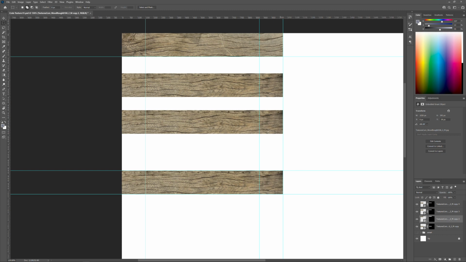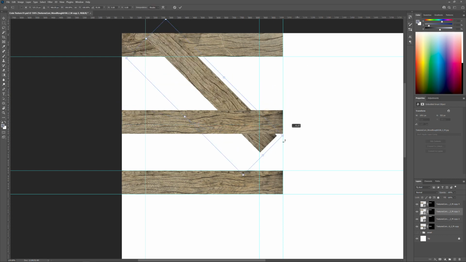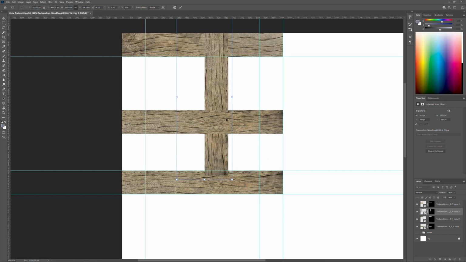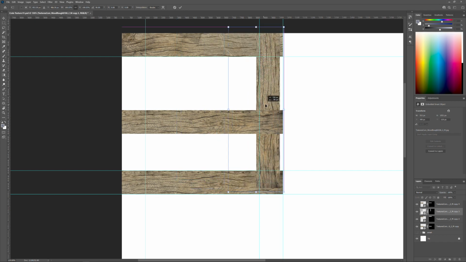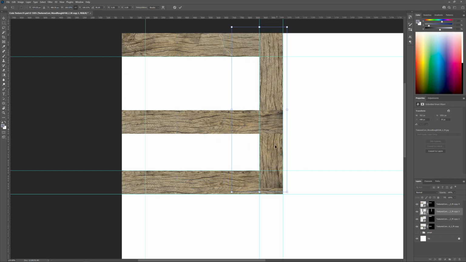I'm going to do that 2 more times. So I'm going to grab this one, Control-T, hold Shift, rotate, and we'll drag this one over. That one is actually really close to being right where it needs to be. Interesting. And then we'll do this top one.